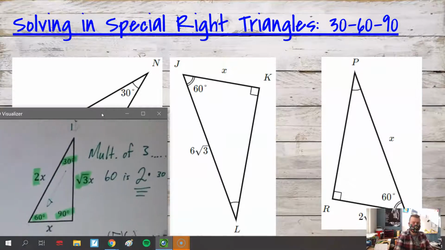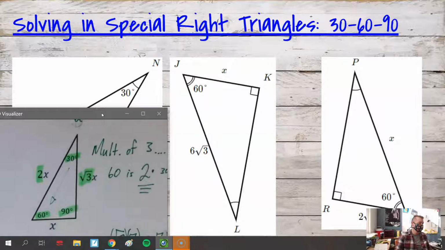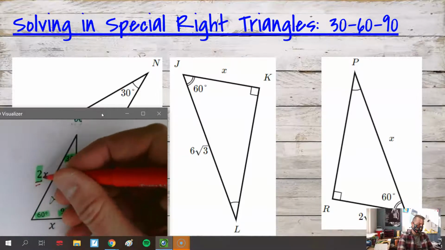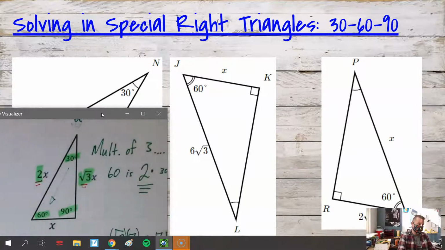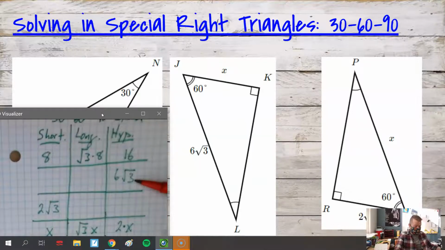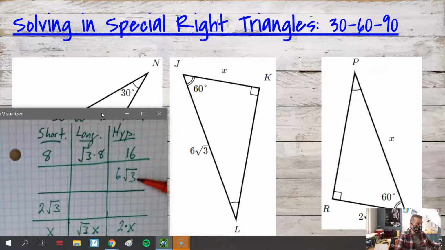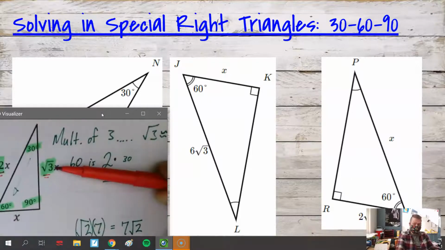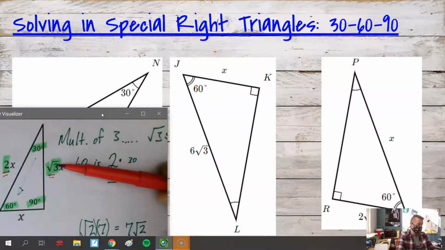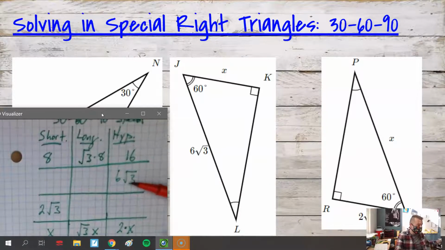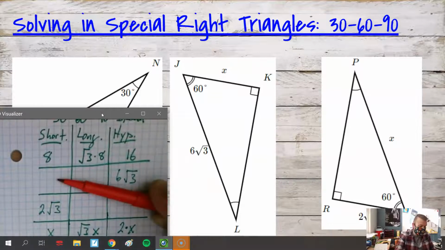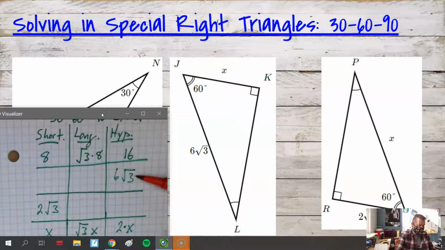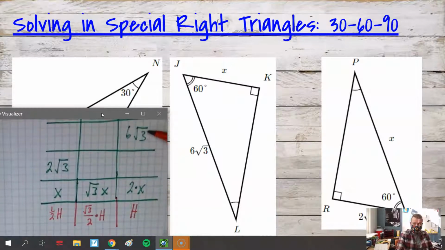You just fell in the trapdoor I warned you of earlier. 2x is your hypotenuse, not radical 3. Here, our hypotenuse is using radical 3. But in our cheat sheet, the leg uses radical 3. So, Alina, I am not an I-told-you-so kind of person, but you fell in the trapdoor I warned you about. To get from your hypotenuse back to your short leg, it is not the radical 3. That's just there to be annoying. It's actually a relationship of 1/2.